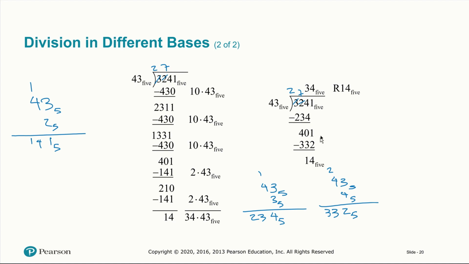So notice that this is much shorter, but there's a lot more involved, right? As far as having to multiply in base 5. So it's a matter of choice. Some people like the shortness of this, some people like the simplicity of this. So either way, they're both correct ways of dividing in base 5 or in any other base. You just have to adjust based on the base.